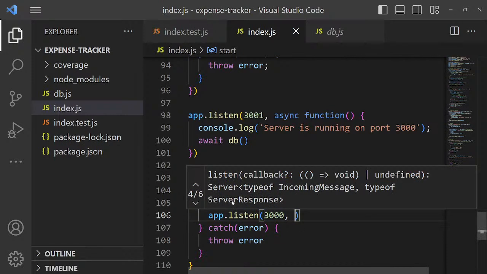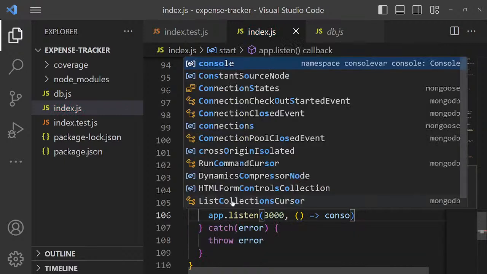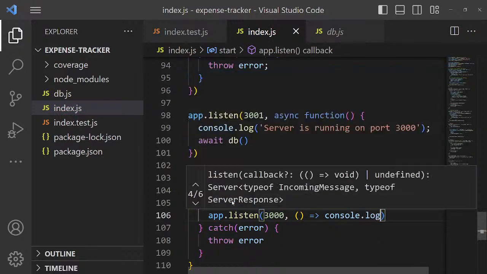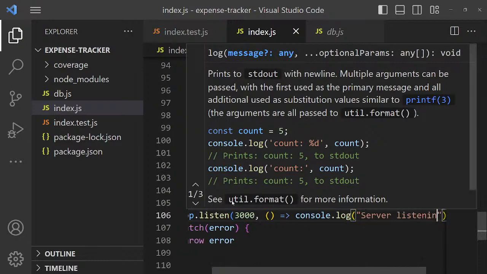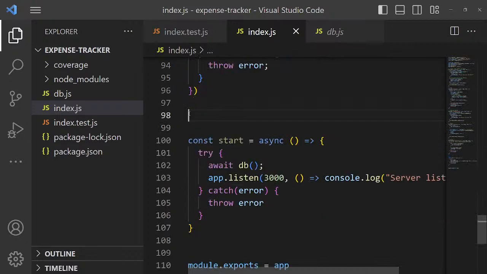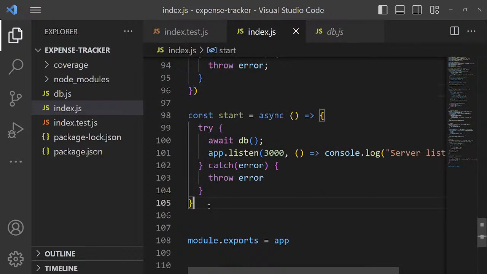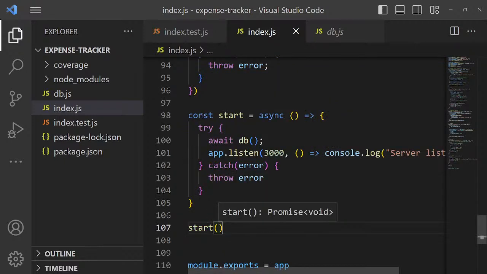And instead of calling, we just have a function log that. So the log, server listening. So that's one of the problems. And then I can just call my app here, start the application here.